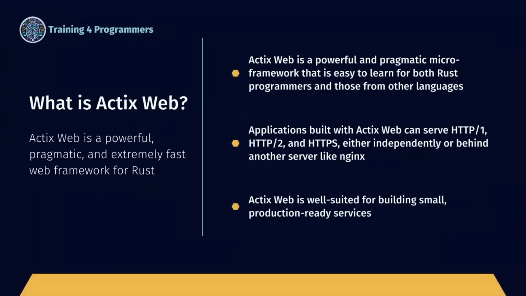Let's talk a little bit about Actix Web. Actix Web is just nothing more than a server-side web framework. So if you've worked with things like Flask and Python, or you've worked with Express and Node.js, or ASP.NET MVC on the .NET stack, or Spring Boot on the Java side, that's really all it is. It's just designed for working with Rust. A lot of the same features that you would see in those other technologies, you will see in Actix Web. Actix Web is not the only option you have in the Rust ecosystem. There's a number of other web frameworks that you can use.